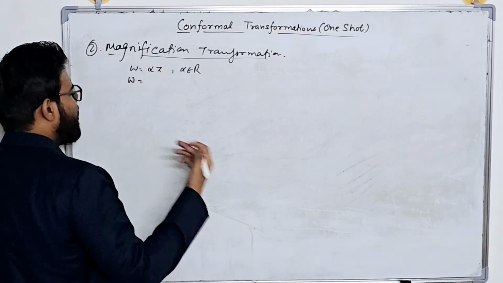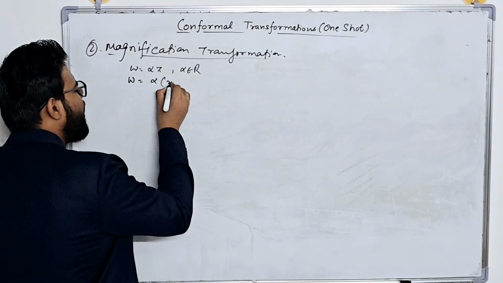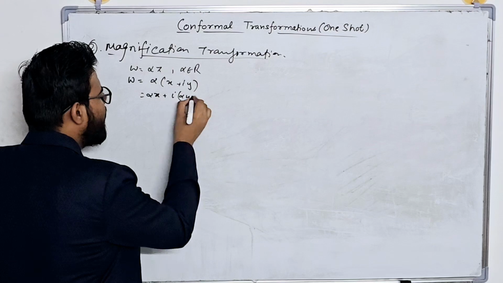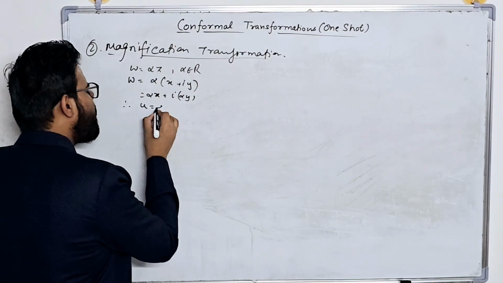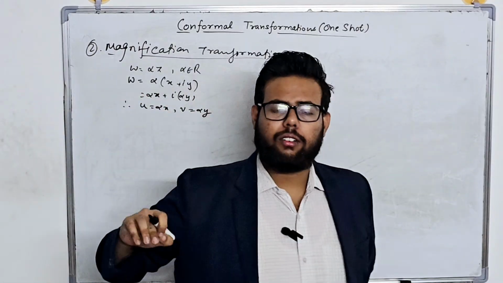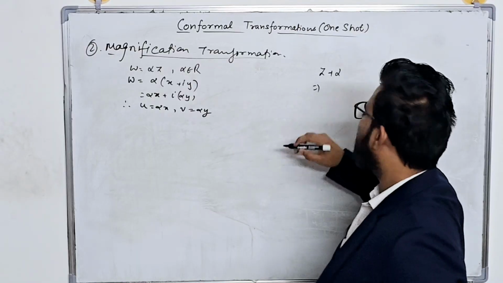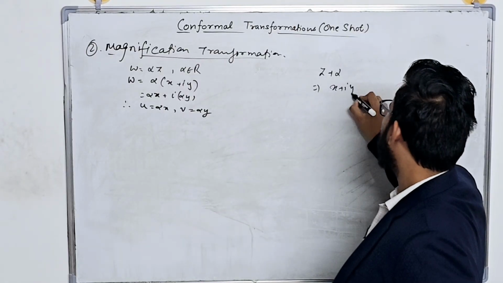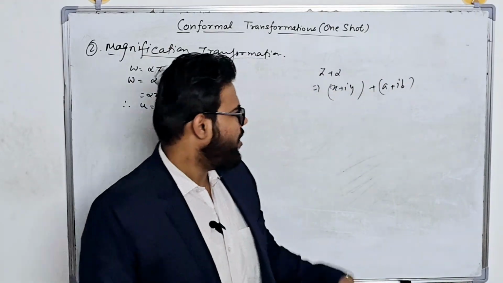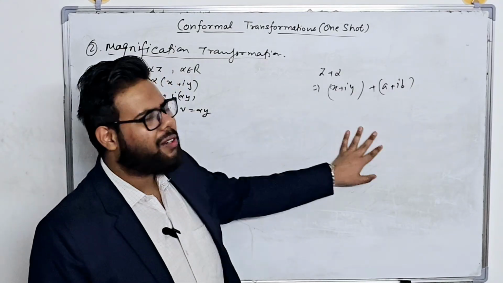Hence we can either prove it over here also, or whatever you can do. Alpha times (x plus iota y), right? Hence it is equal to alpha x plus iota alpha y. Hence we have u is equal to alpha x and v is equal to alpha y, right? Similarly, you can do it over there also in translation. Instead of z plus alpha, you could have checked it like this also: x plus iota y plus some a plus iota b, right? That is also the general form actually when you solve it, right? But it's okay if you don't want to use it like this.